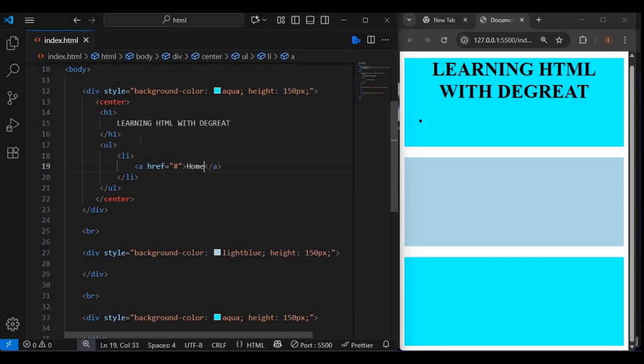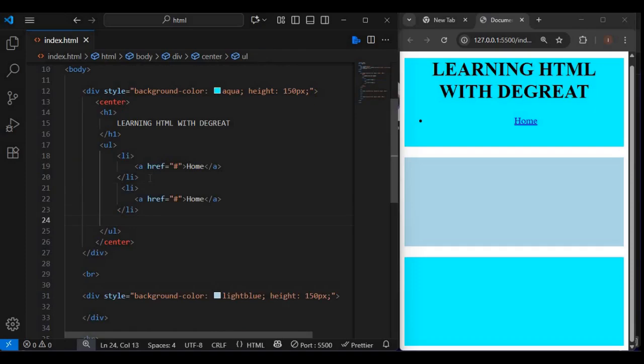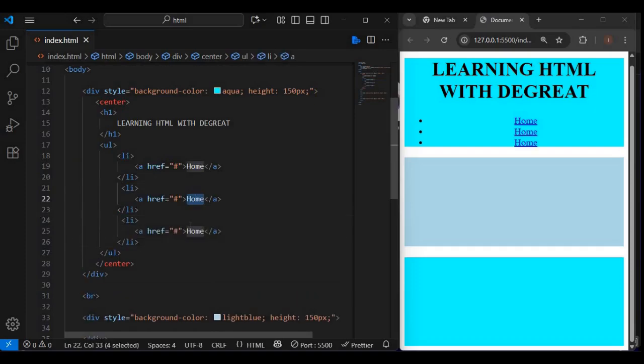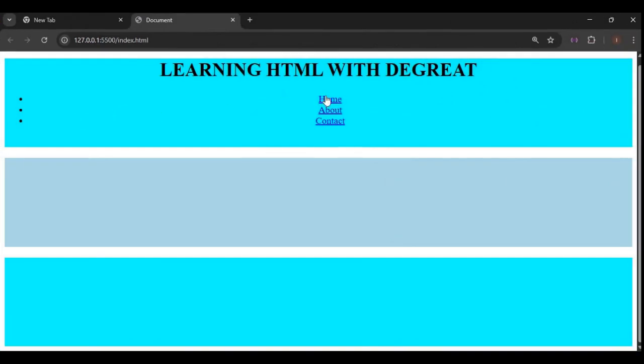For now, let me just say home, and let me copy this, paste, paste: home, about, contact. We now have these three links here.